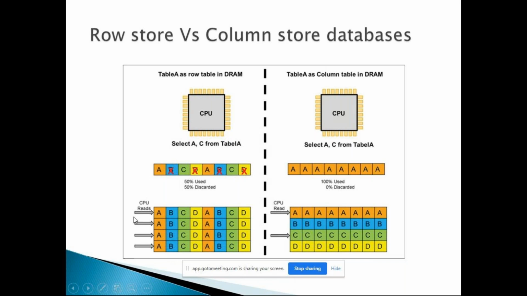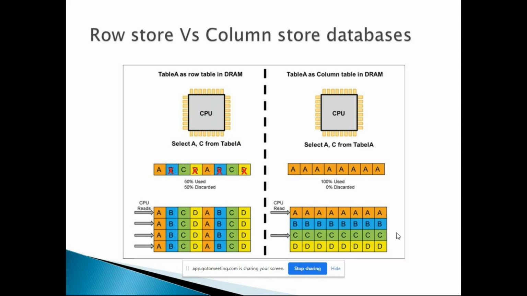Here the CPU needs to scan through each row. Even though it scans an entire row, it fetches only two values, this A and this C, this A, this C. So it's putting in a lot more effort. In a columnar database, it will only scan twice, column A and column C, and the result is fetched. That's the advantage of a column store database against row store.